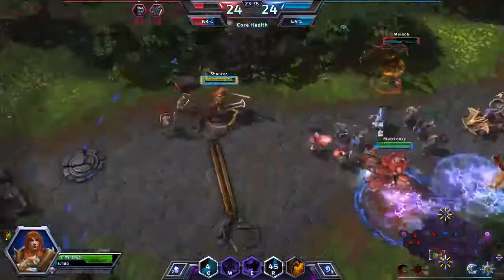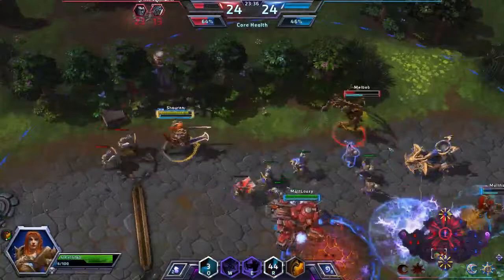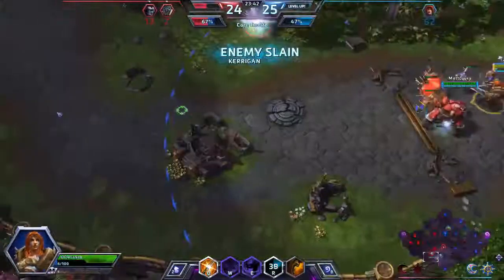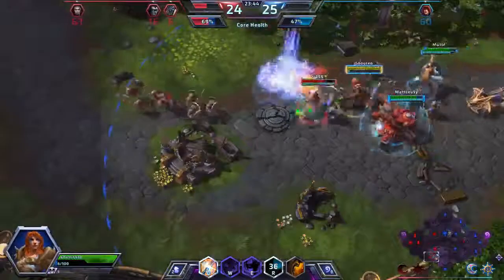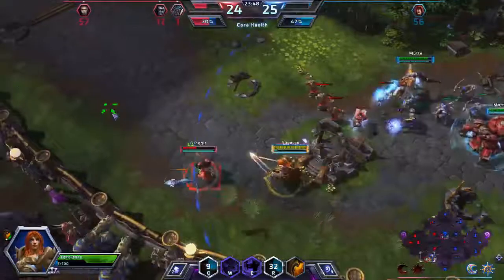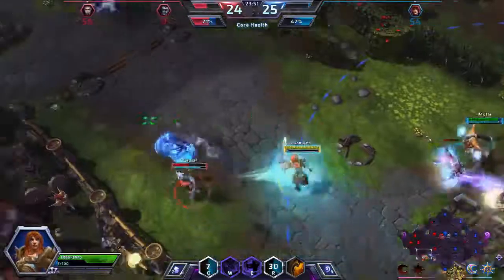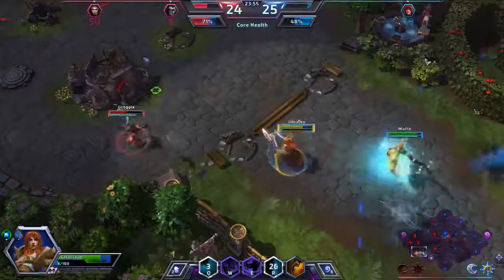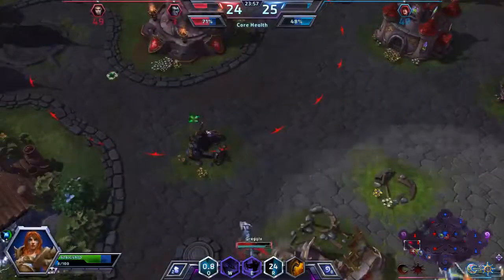Oh, come on, you've got to be able to finish him off. There we go. Kerrigan is down, but at what cost? Yeah, it's going to be very, very hard to catch up with old Graggle now. We can try. There's a slow, and that slow may make all the difference.